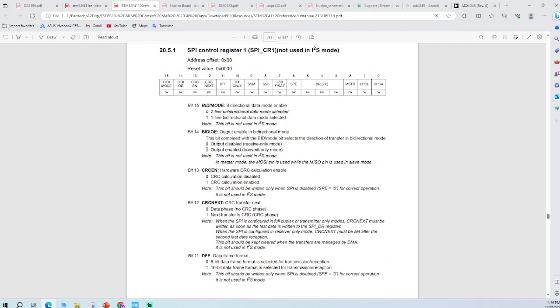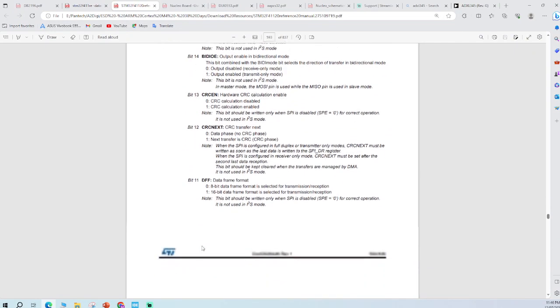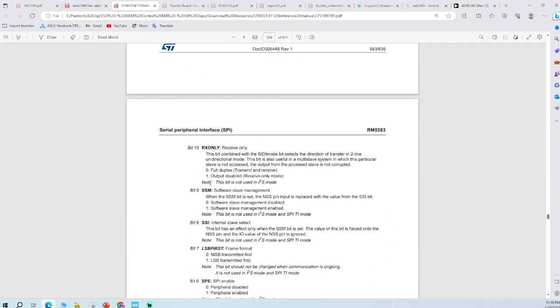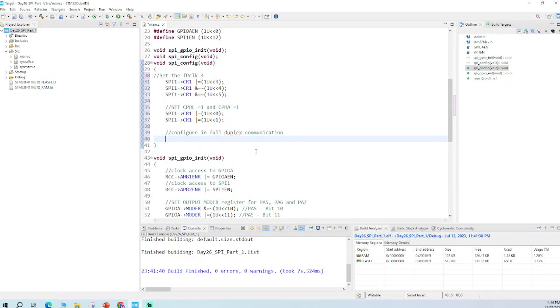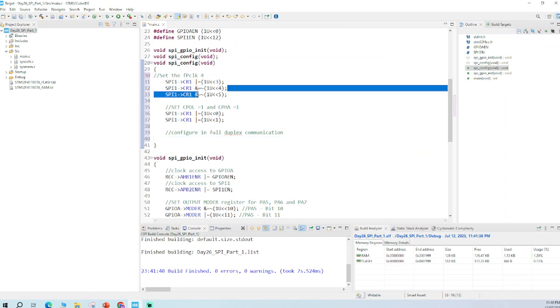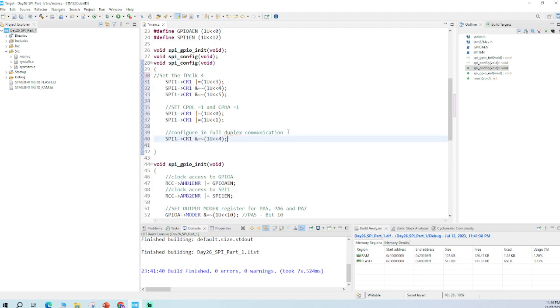If you go bit 15, 14, 13, 12, 11, and then 10, if you want to use full duplex, that is both transmit and receive, you need to set this 10th bit as 0. So that's what we're going to do next step. We need to copy this, Control-C, Control-V, and then change this to bit 10.